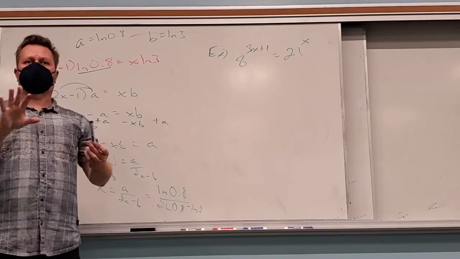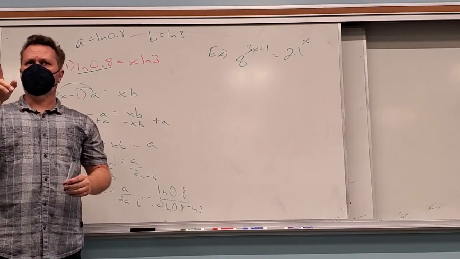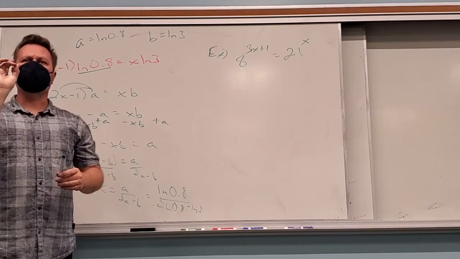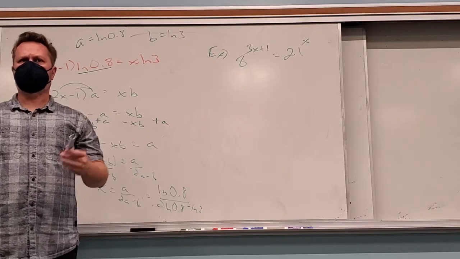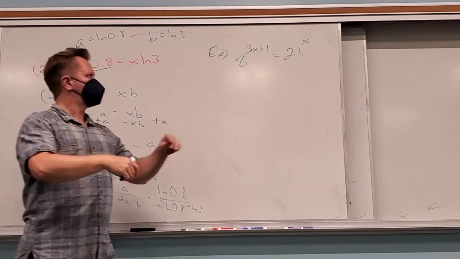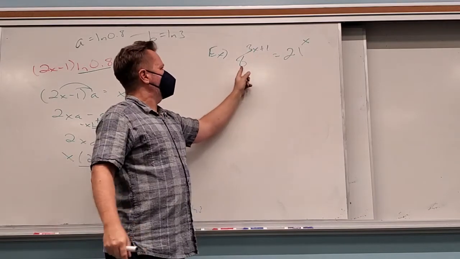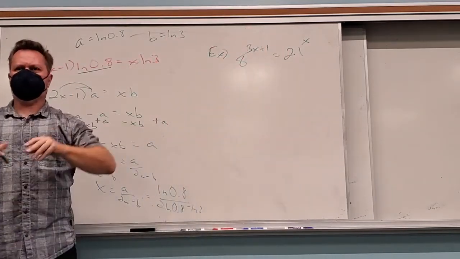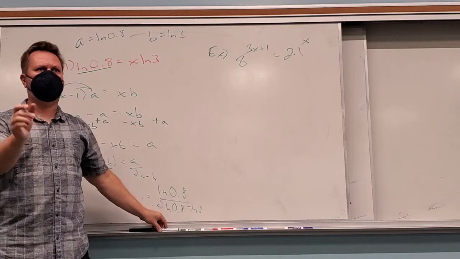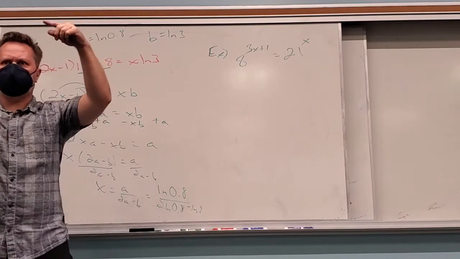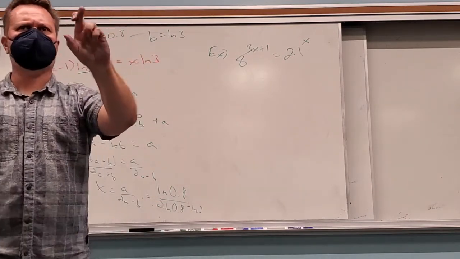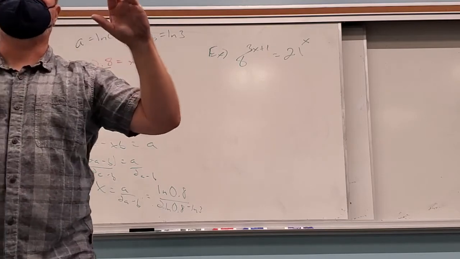But just to let you know, in general, the very first thing I do is I look to see, can I make the bases the same number, right? If this was a 16, that would be awesome. But it's an 8 and a 21. So I have to use logs. I can't do like we did earlier, make the bases the same and go from there. Yes? So try to do this problem.